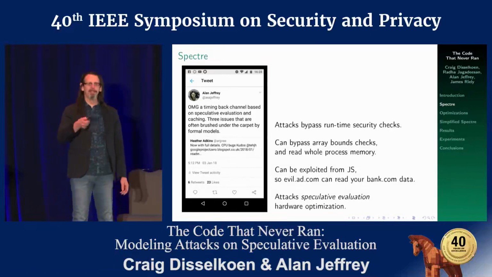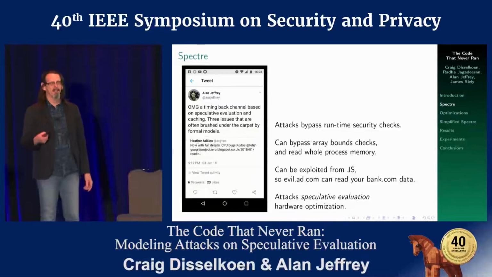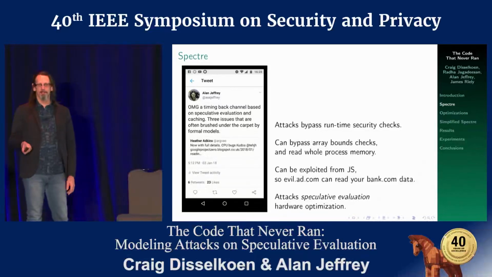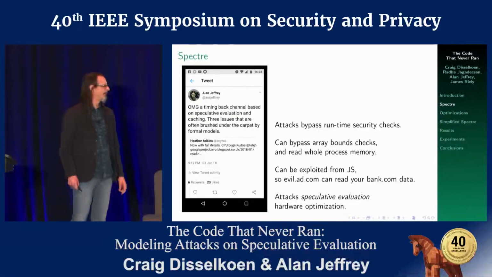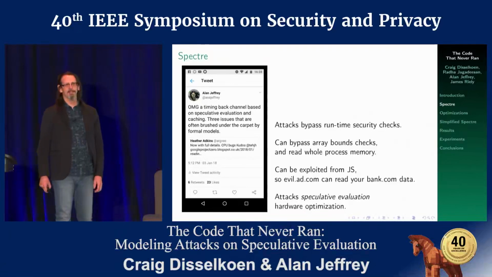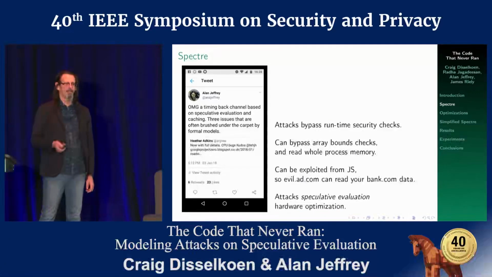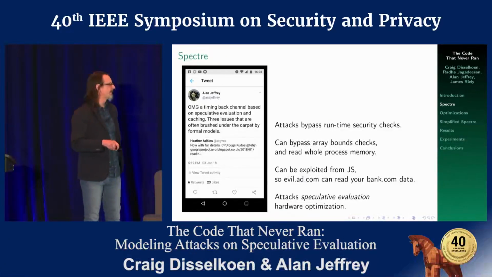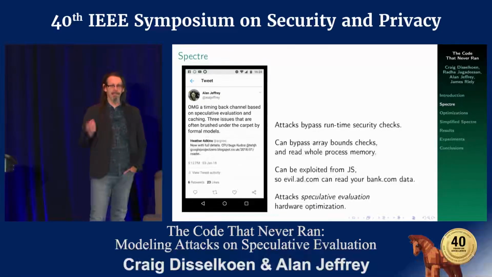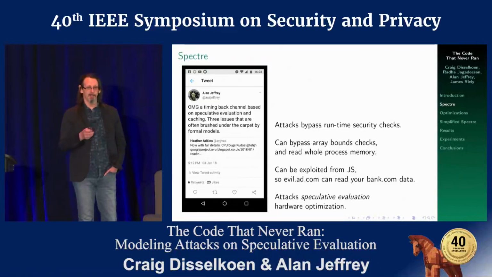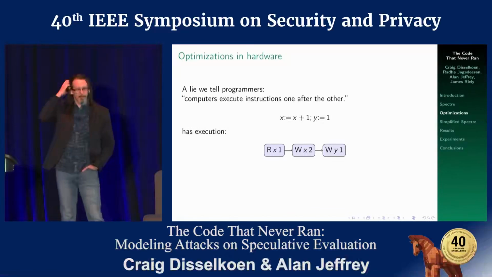You might note that it's the browser vendors who are throwing their hands up about this. And that's because we're in the business of sandboxed execution of untrusted code. That is one of the main things that a browser is providing for you. And so the fact that you can exploit this from inside JavaScript is really quite worrying. And the feature that they're exploiting there is speculative evaluation. This is a hardware optimization that's meant to be just down at the microarchitectural level and not visible at the architectural level. So what are these optimizations?